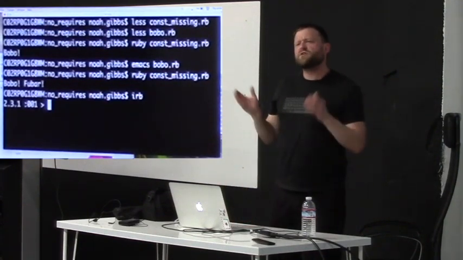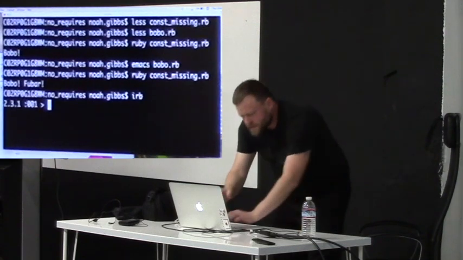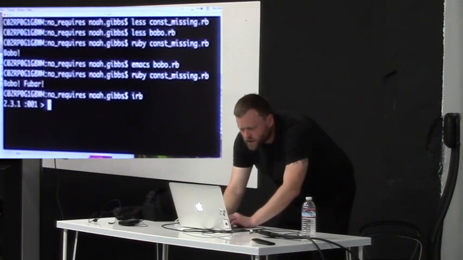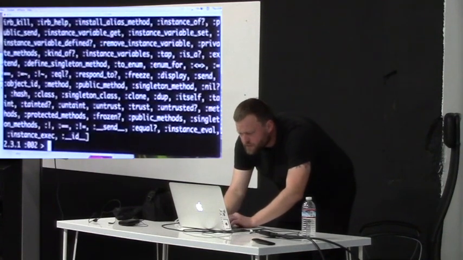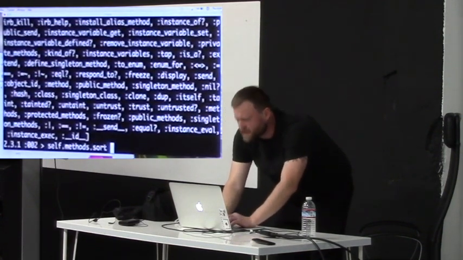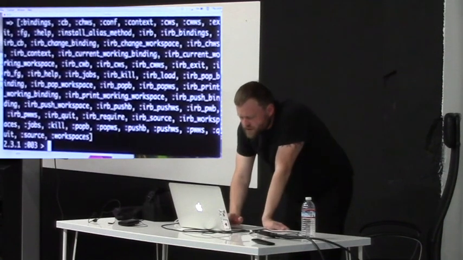So I always forget the names of these things. And so one of the probably most important things I can teach you here goes like this. I'm about to type something here, and so I'll just say self.methods, and it'll tell me all the methods that are defined here. And I will, of course, say, that's a lot of methods, and I really don't read that fast. Will this be useful? This is not terribly useful.